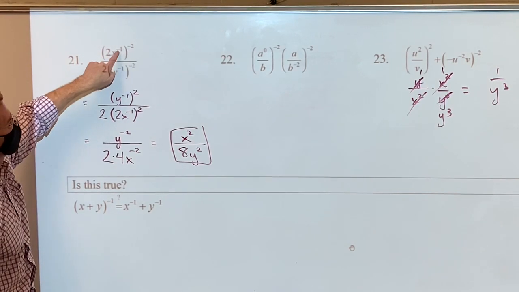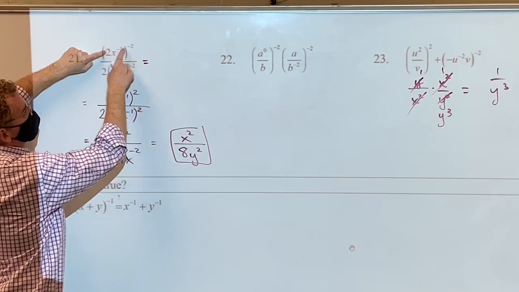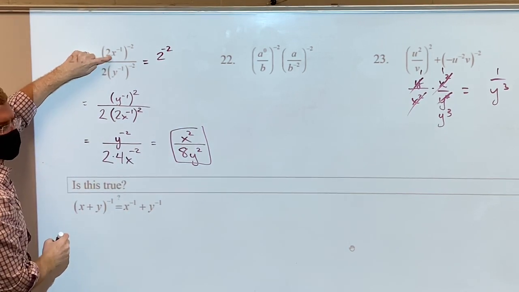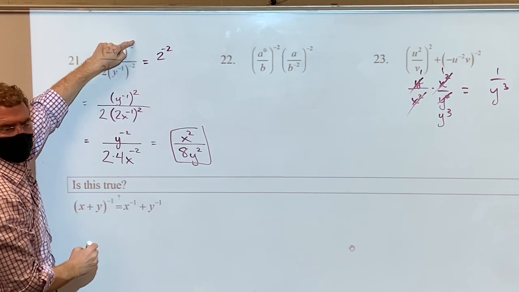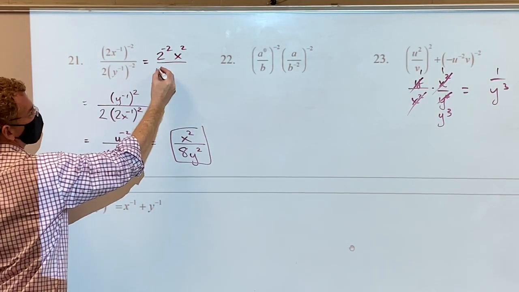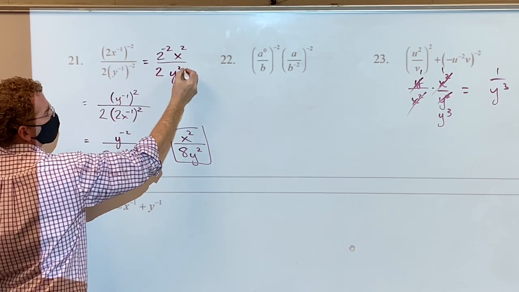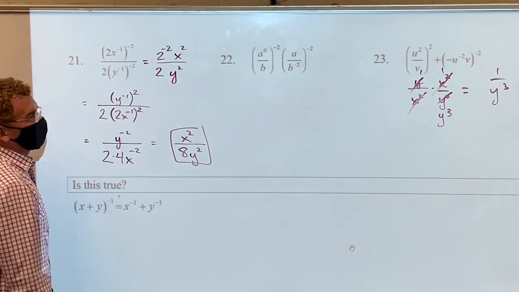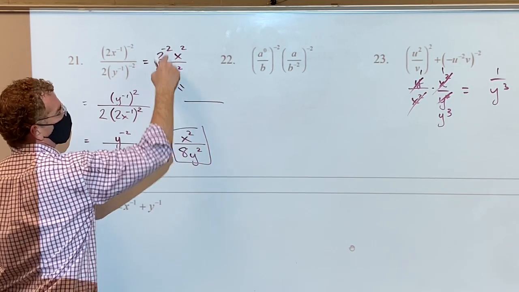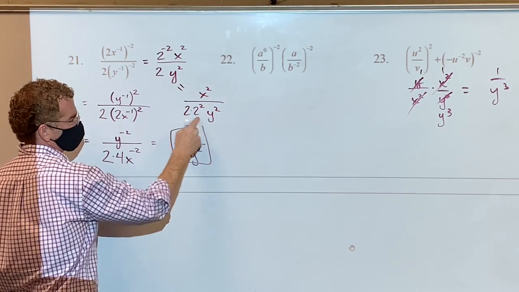Because I see all these negative exponents, check it out. 2 to the negative 2 power. I'm not going to simplify that. I'm just going to write it like that for now. What's x to the negative 1 to the negative 2 power? X squared. Oh, no negative exponent. That's fine. Leave the x alone. What's y to the negative 1 to the negative 2 power? Well, that looks better already. And all I have to do now is take the 2 to the negative 2 and move it down to the denominator with the regular 2, leaving the x squared and the y squared alone, and there's my 8 on the bottom.